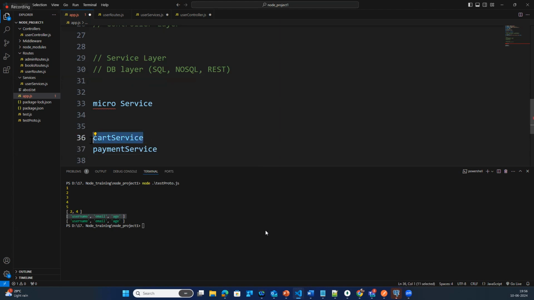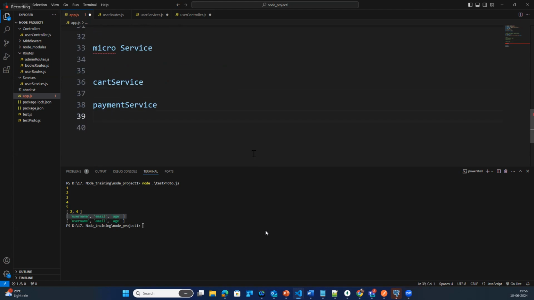Everything is independent. That means the cart service is one server, the payment service is another server, and something like a delivery or order service is another service. So these are all different servers. Now basically what happens when you add to the cart, go for a payment and place the order, these are three tasks which are in three places. Now what Amazon people will do, they created three new microservices, like all these three services.